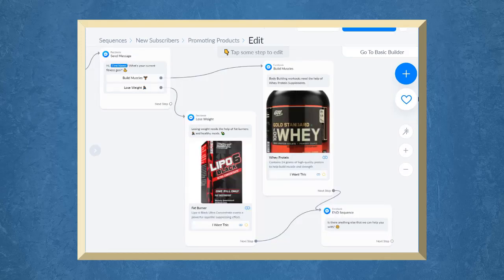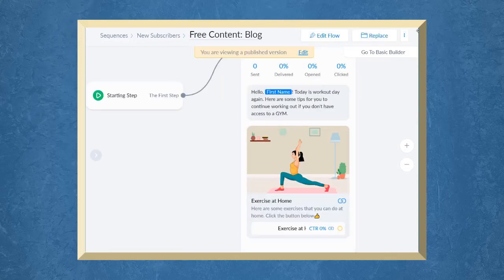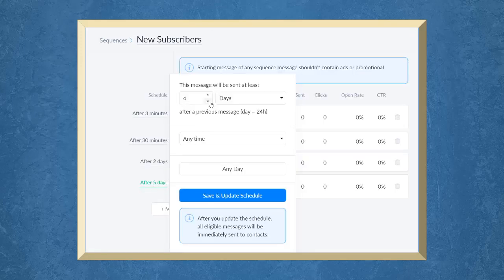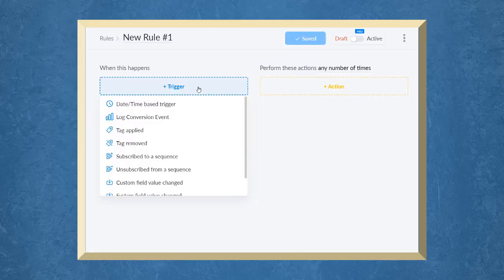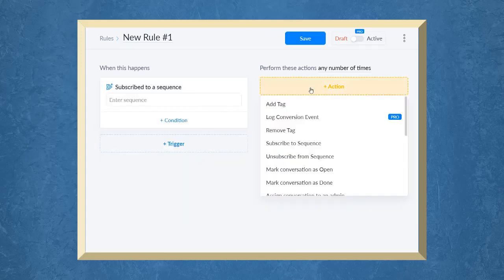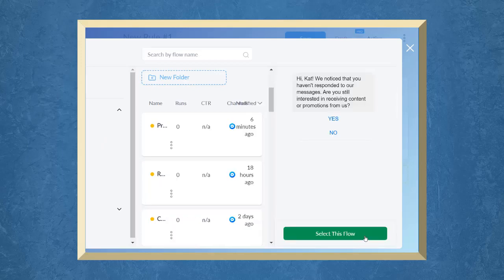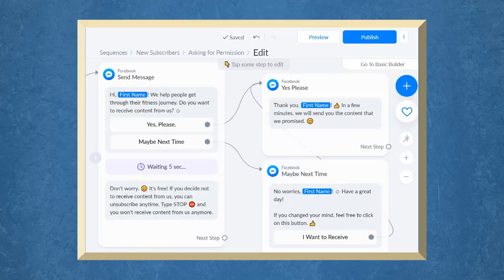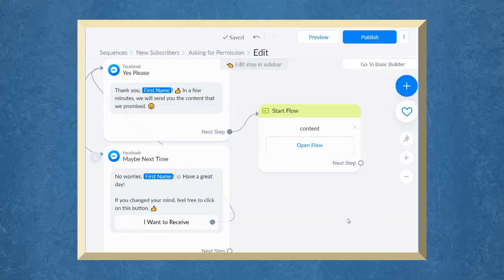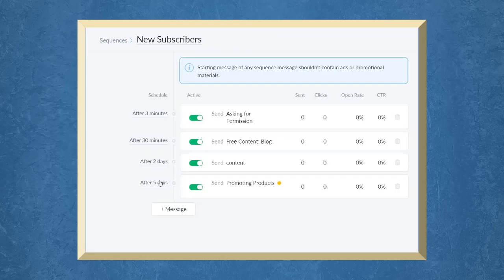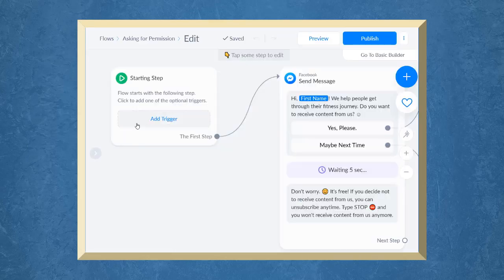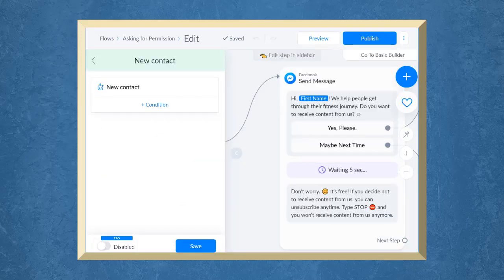Do you want to send promotional or non-promotional messages to your subscribers and set a schedule when they should receive the content from you? Do you need to create certain conditions that will trigger actions such as re-engaging a non-active subscriber? On Manychat, you can create messages, link existing flows, and set a schedule when your subscribers will receive your messages and add custom rules that will trigger specific events.